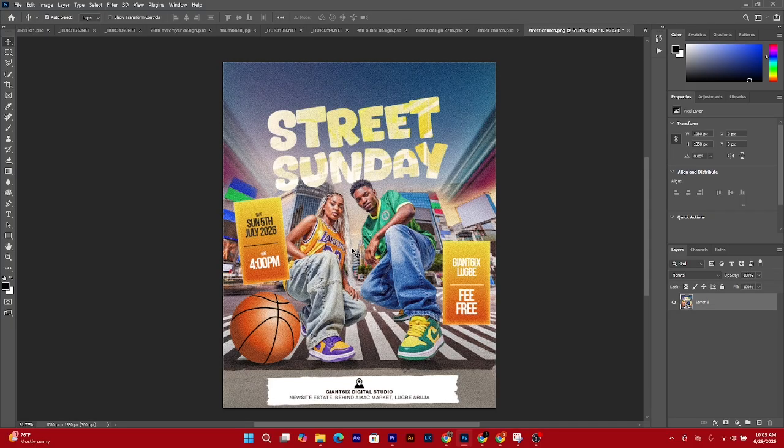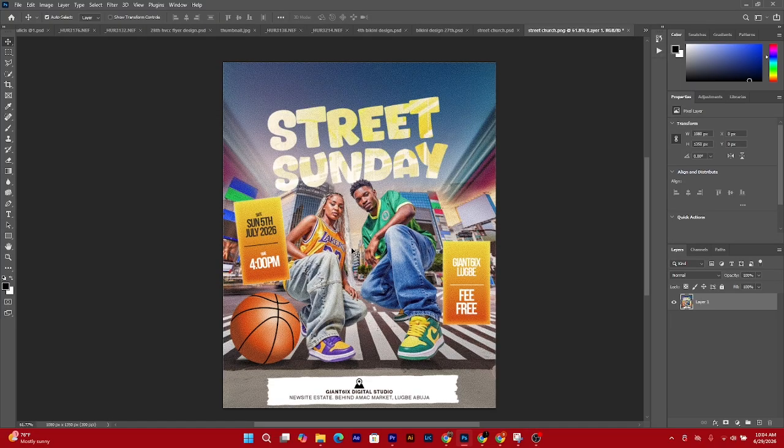So what I did for this design was I got my image from Gemini AI, then the backgrounds I got from Pinterest, most from Freepik, then other things were manipulated in Photoshop. I just played around with them, and it's very easy to do. What you just need to do is know how to use your AI, and boom, you create any design you want in Photoshop.